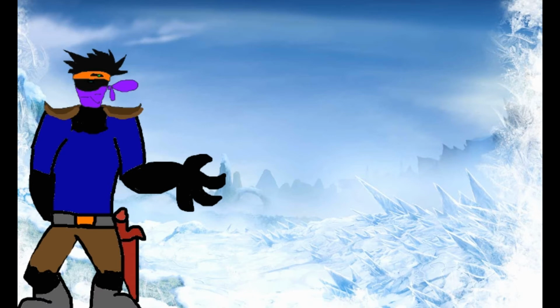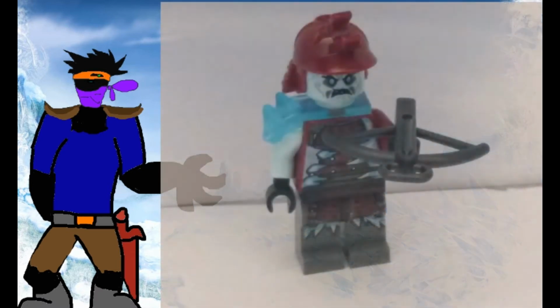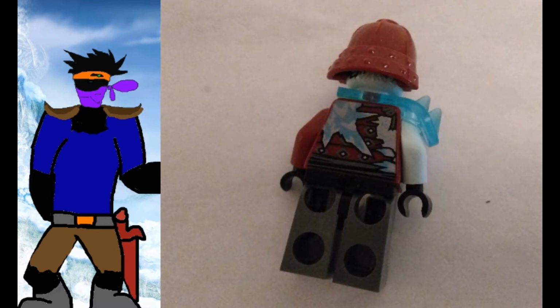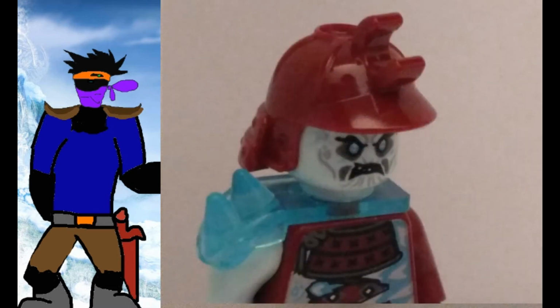That joke may have been bad, but this next figure ain't. While it does use the same samurai's torso and legs, it does use the alternate face. The Blizzard Archer has a unique look, showing just how a few pieces can make a figure unique.